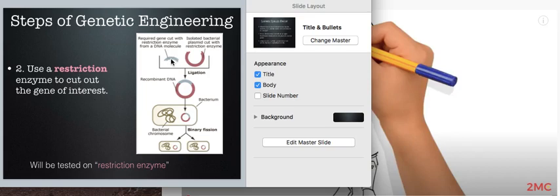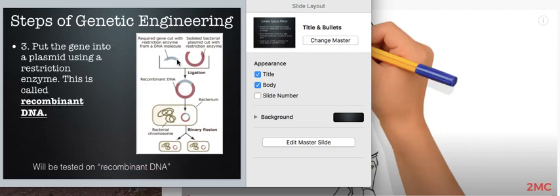So here's the gene that's been cut out of a healthy person's DNA from a cheek swab. Then they take a plasmid and they use the same restriction enzyme on that plasmid, and they make what's called recombinant DNA. And remember, the root word of this is recombine. Combine means you're putting stuff back together again. What does recombine mean? Okay, in recombining, you're taking something and putting it back together, but differently than you had it done before.